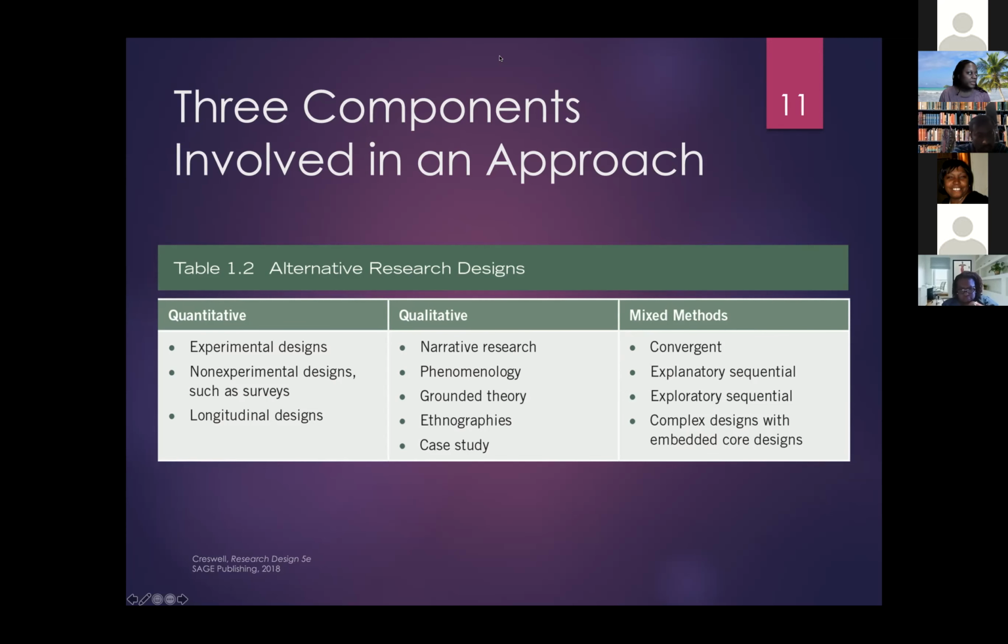Another quick point, again a qualitative example: when you talk about coding, I see some people cite Creswell, and I'm like, no, there is Saldaña, I can't even think of his first name right now, who has a whole textbook, a manual on how to do coding. There are different people who have books and resources that focus on these specific research designs, and those are the people you should be citing.